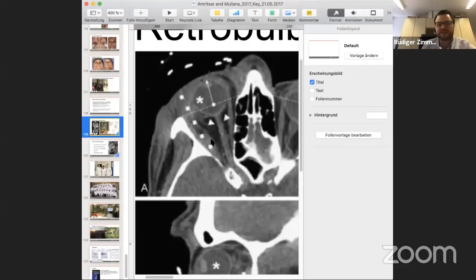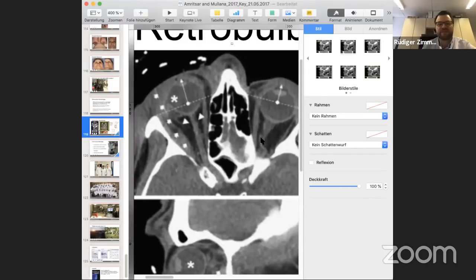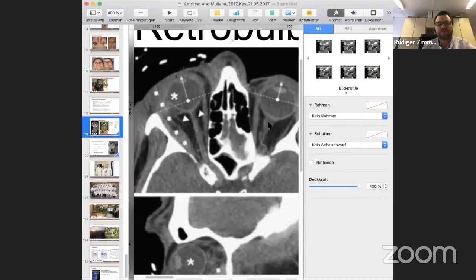And you can see this is also extraconal. You see that the orbit is somehow still intact. Maybe the bleeding comes from a pre or post septal artery here. There's also preseptal hematoma, but it has gone into the orbit, pushing the globe forward and making it look like a tulip, with the stretched optic nerve compared again to the S-shaped nerve here. And if you see these three signs, for us, that's the indication to go in. If the visual acuity is fine, we just monitor it very closely.